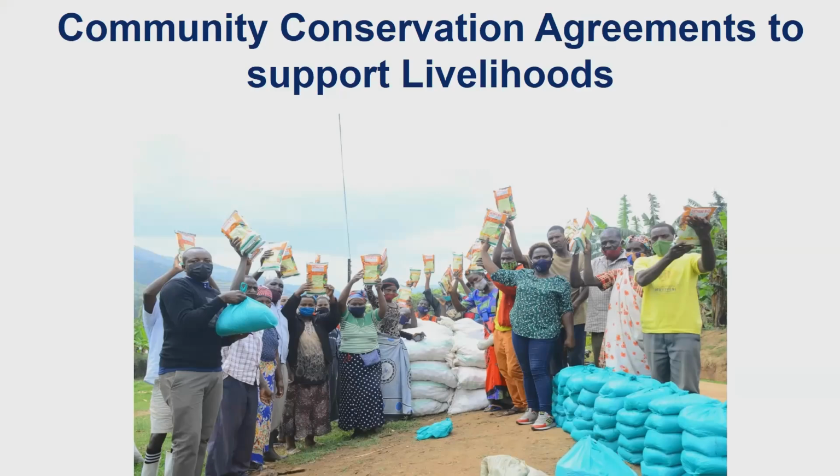We sit with them and identify alternative sustainable livelihoods that can help them put food on the table without expanding agriculture into wetlands, but also agreeing with them to leave wetland stretches where cranes can breed, and stretches that can also filter water that comes from the hill slopes, so that they're able to access clean water in the stream. So in this picture, we gave them Irish potato planting materials, climbing beans, and supported them with fertilizers.